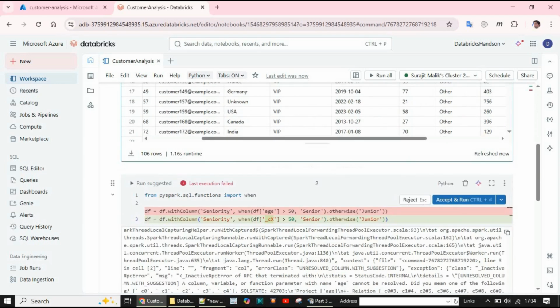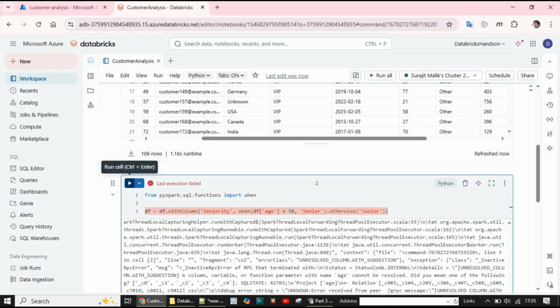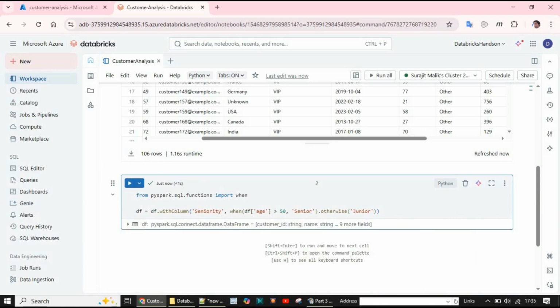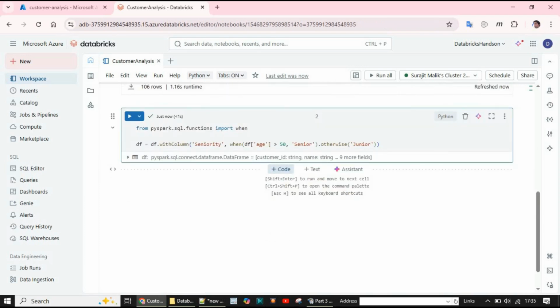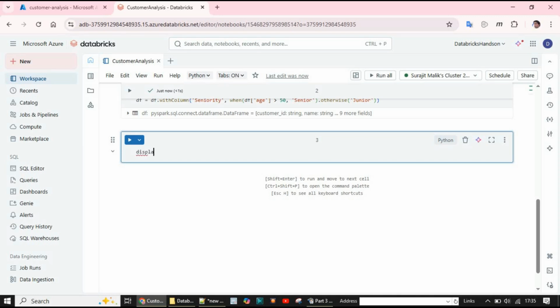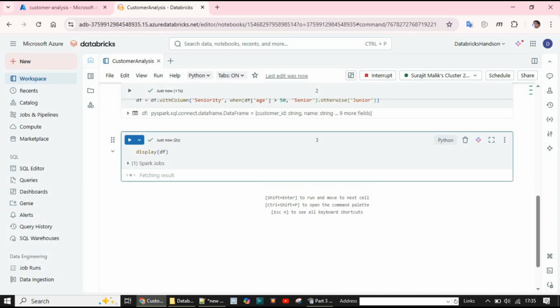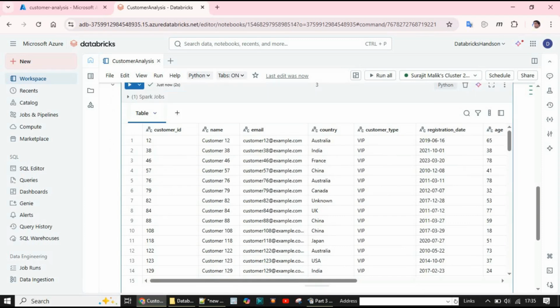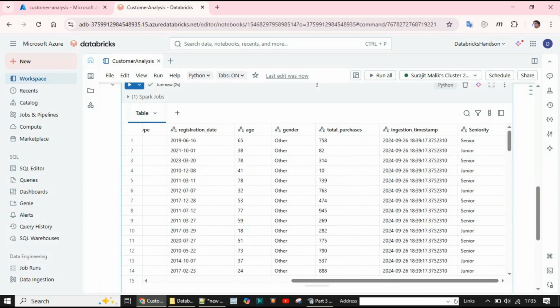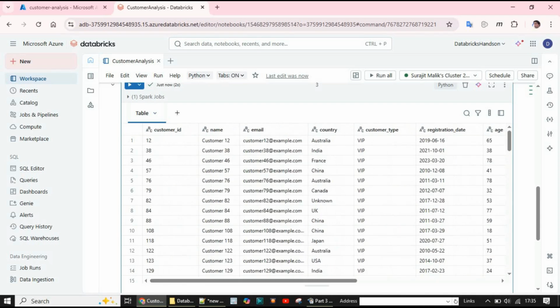Now I'll execute this code where I will add a new column seniority based on the age. Now I'll display the data frame and let's see if we have the newly added column, the seniority, and you can see we have the correct data there.